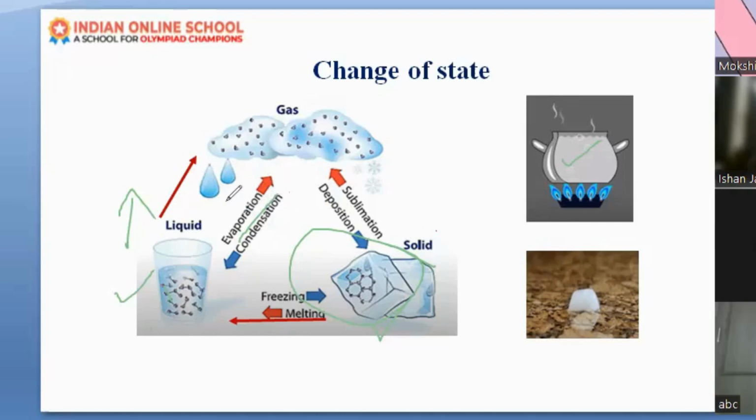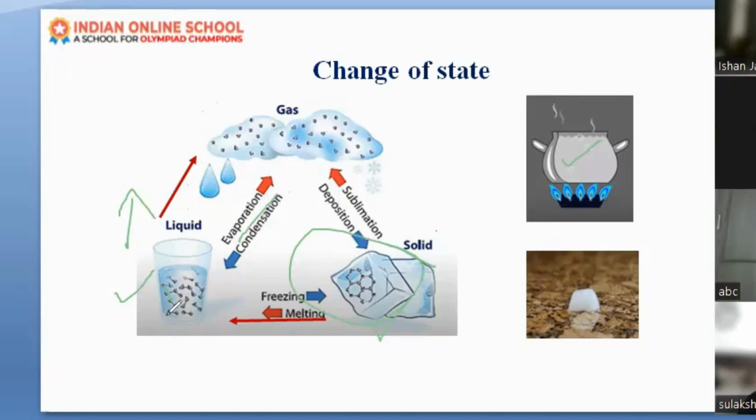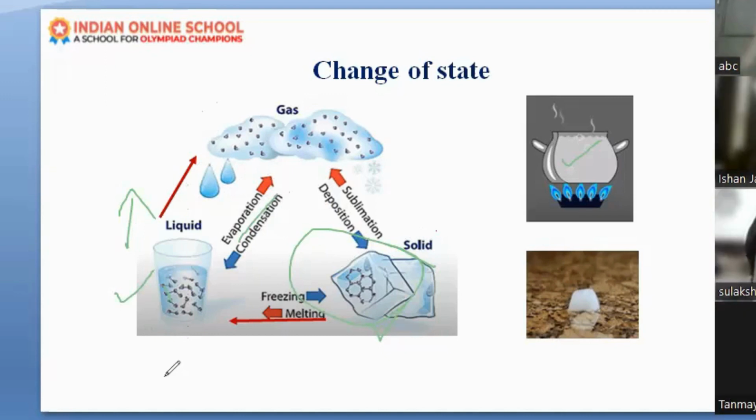Okay. Evaporation. Evaporate means when water changes into water vapor due to heating or boiling or due to the atmospheric temperature, I must say, is known as evaporation. So you know this very well. If I boil the water in a container, the vapors start coming out of it. So water changes into water vapor, liquid changes into gas, and their molecules are moving apart. So this is known as evaporation.